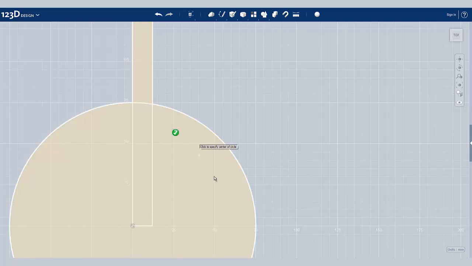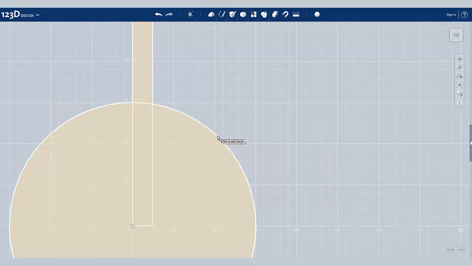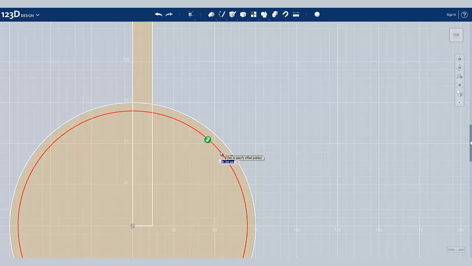The shield boss was only 4 millimeters thick. To make this hollow, I'll use the offset tool under the sketch tab to make a circle offset from our current circle. I'll offset it by 4 millimeters. So you click on the sketch you want to edit, click on the circle, and then type in 4 millimeters, and then push enter.